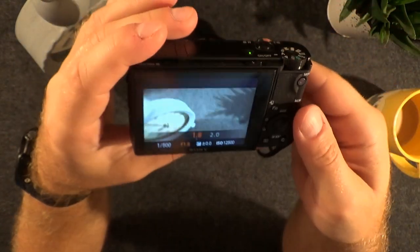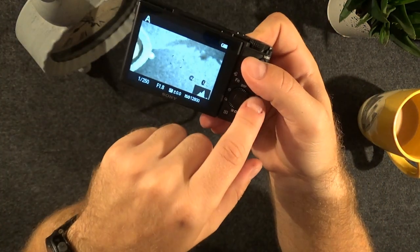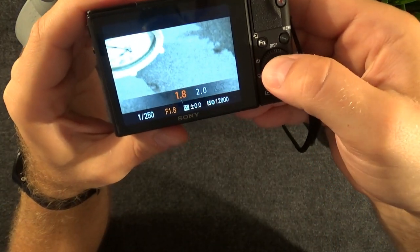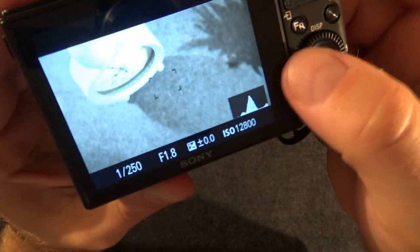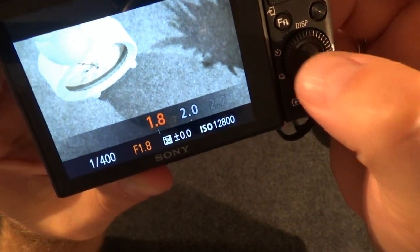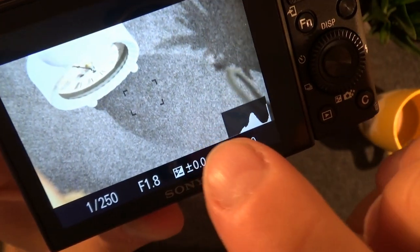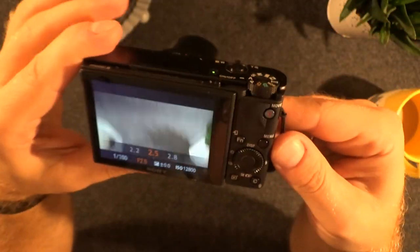In this mode, the ring and this additional control work the same. Here are some tips shown. AV, which is aperture. Yes, here you have, the first is the ring and the second is this rotator here.